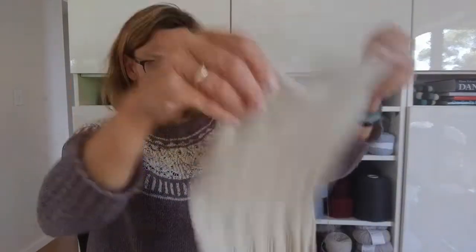The test knitters are still working, and of course they found a few mistakes that I've made, and that's the beauty of test knitters, that they can just pick out what I'm blind to. When you've read through your pattern and all your calculations a number of times, you just don't notice anymore, and they found a few things, so it should be ready for release in mid-July. That's the plan. But keep an eye out on Instagram and on Ravelry, and you can get your version. So you can create your version for spring or for autumn, depending on where you are in the world.